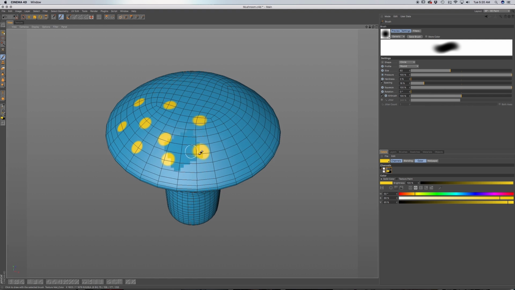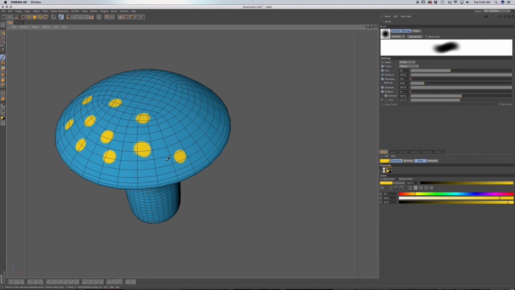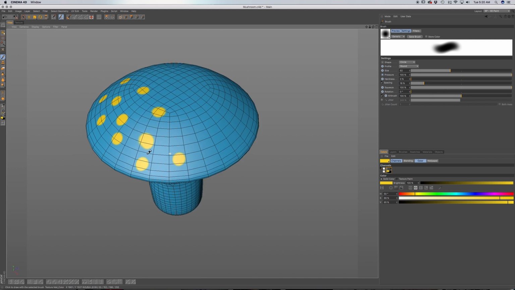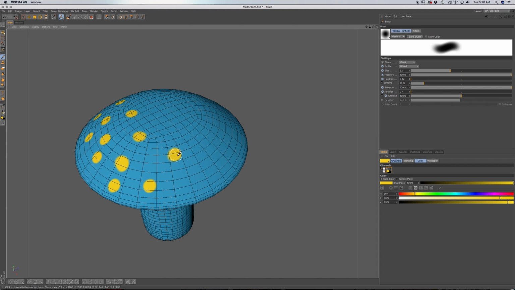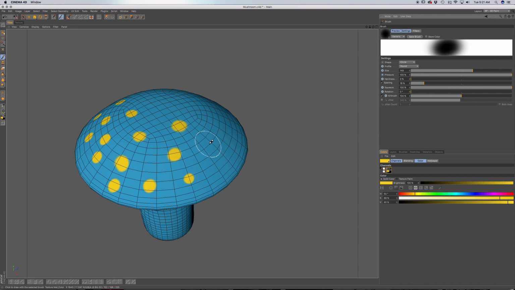You could do this using the jitter, but this gives me a little bit more control here. And what I'll do is I'll go back and forth between different sizes. Maybe that's a little bit too big.